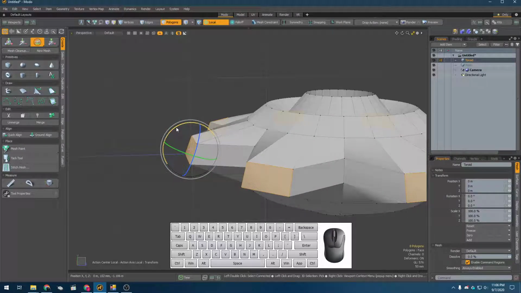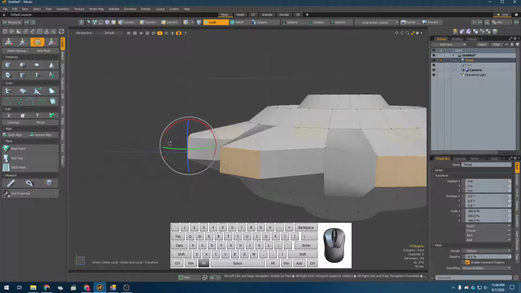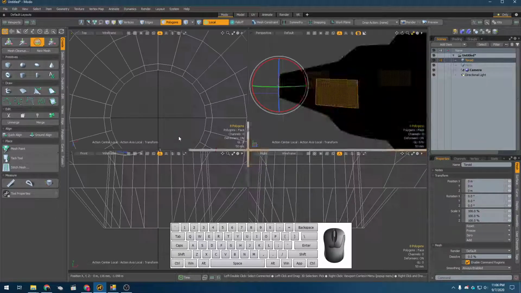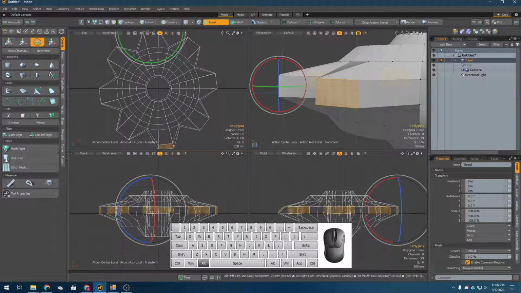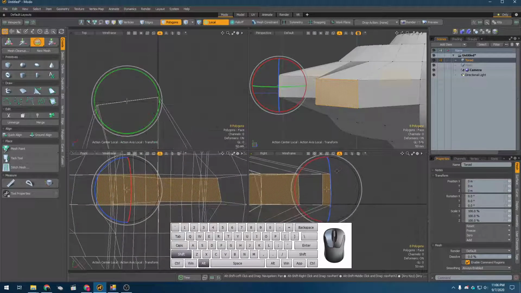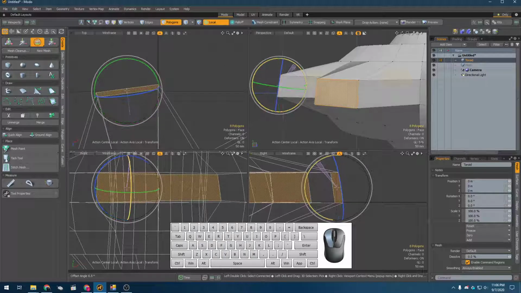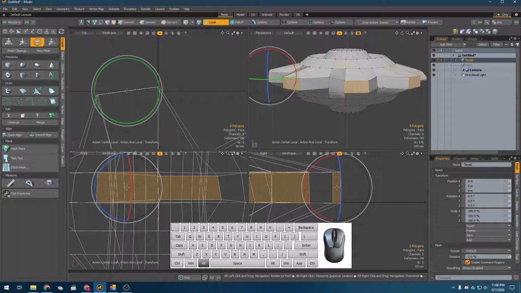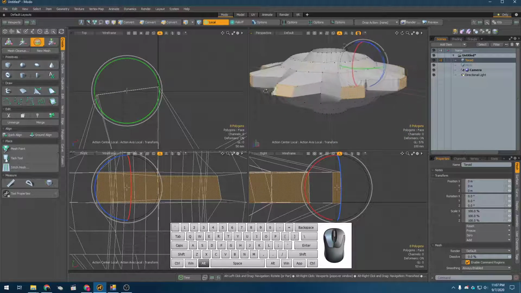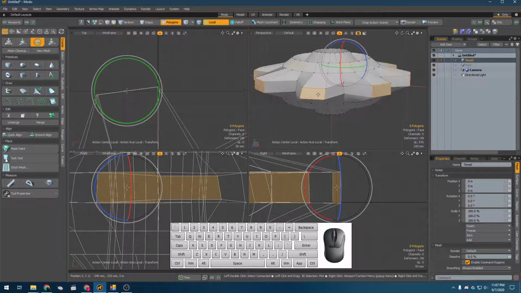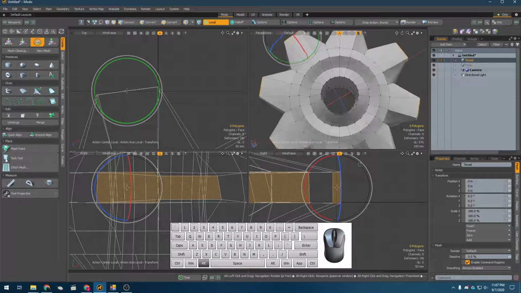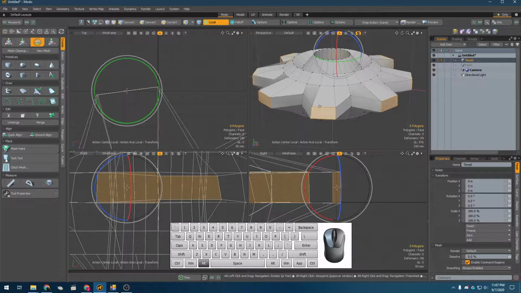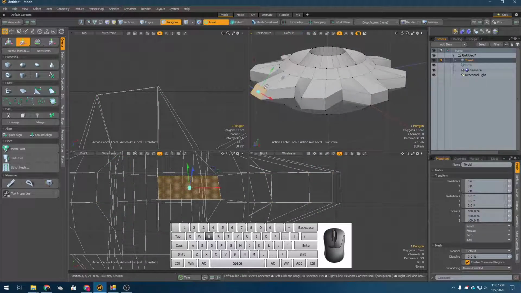So in this case, if I was to grab this red axis here and rotate that flat, and I'm kind of eyeballing it, but we could definitely look at this in one of the side views. This one's probably our best bet. So around there it looks right. And you'll notice that it affected all of them as best as it could. You'll notice this one on the side here is a little off for some reason. And sometimes that happens. You just have to go in and do that.